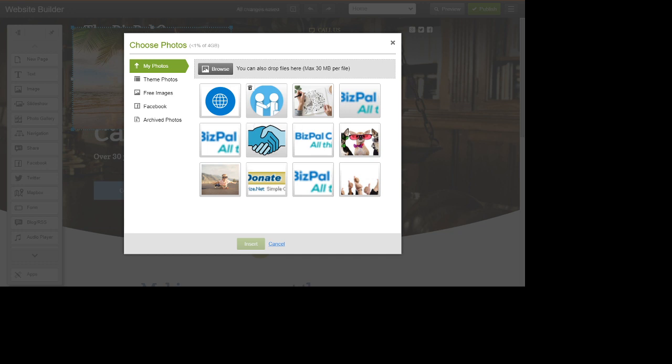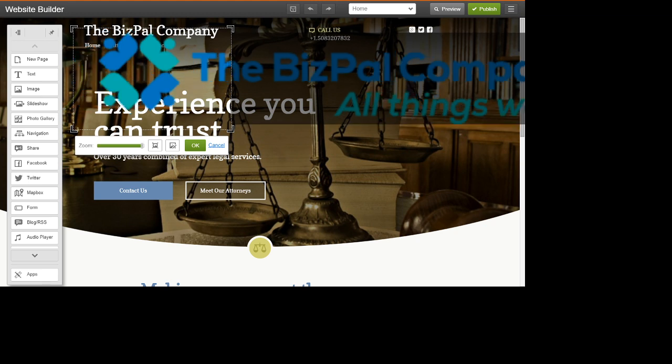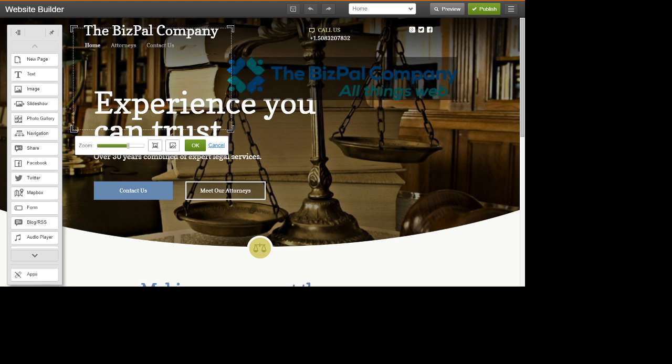I'm going to actually use my logo, the full logo, which is transparent. So I'll select that and I'll put it there. And you see it kind of made it huge. That's really not what I'm looking for. I can resize this by this little zoom bar over here. So I'm going to make it smaller, just grabbing onto this and pulling it in. And I think that size is a little bit better. However, you can see this square bar here that's outlined. It will only put that much of an image there.